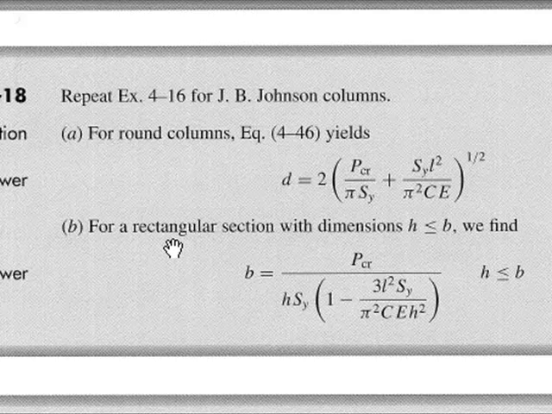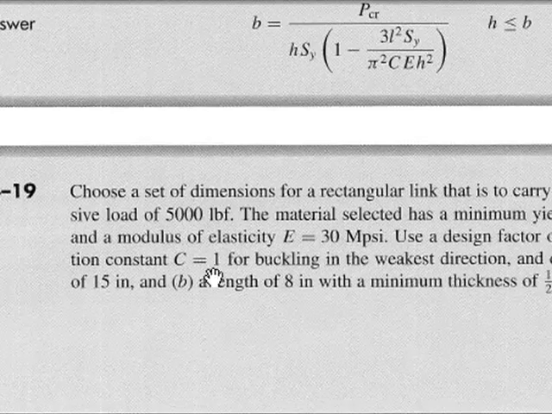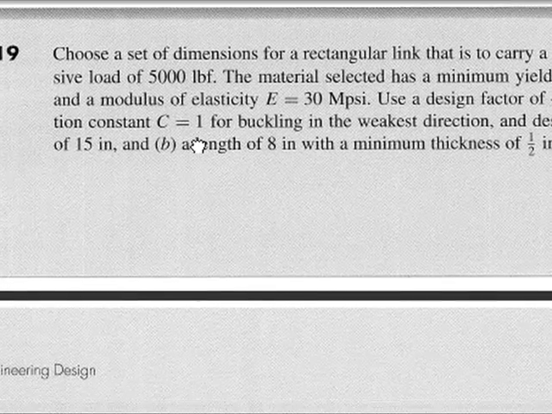Again, plugging in b and h for area and moment of inertia terms, and then solving the equation for b only in terms of h and Young's modulus and end-fixity and yield and load and length, all of those things. We have a design equation that will give us b. That's the end of example 4-18. Now 4-19 puts that to work.